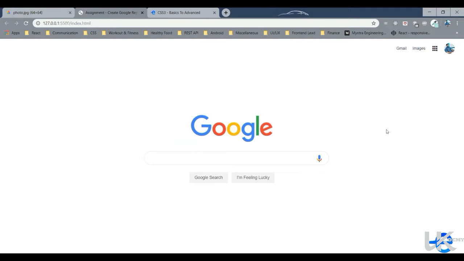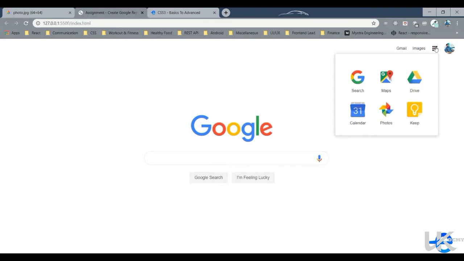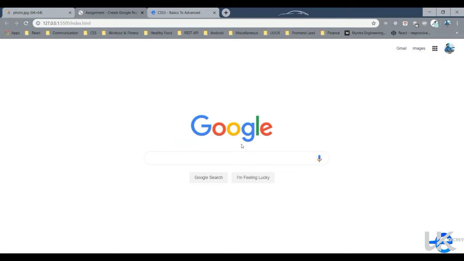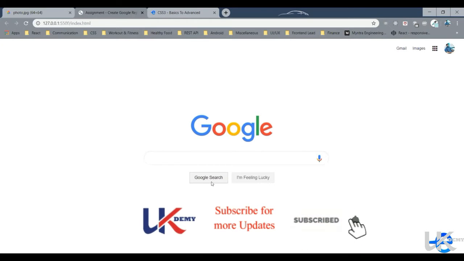In today's video, I will create the web page that I gave as an assignment in the previous video. This is the web page that we had to design. So we had this Google lookalike, and when someone hovers here, it shows you these app drop down, and when someone hovers on the input box, it gets a shadow. When someone hovers on the button, it gets this border.